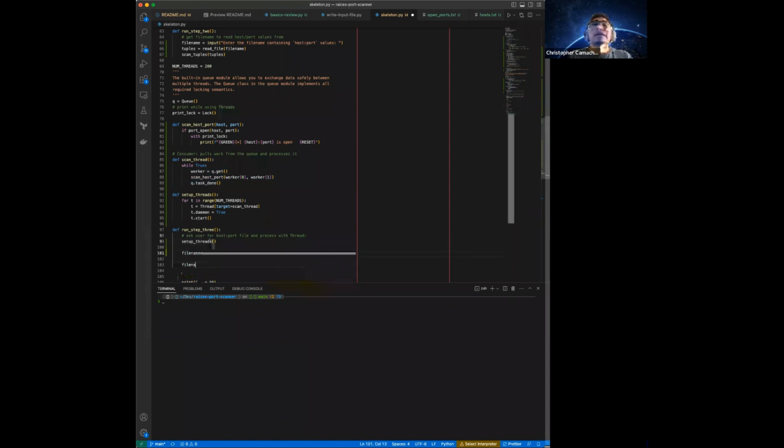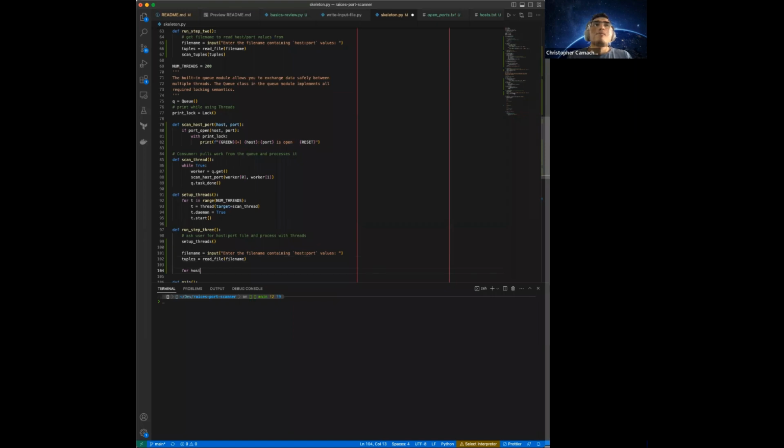We want to ask the user for file again. So enter file name containing those 4 values. We want to read tuples, just like we did in the previous step.